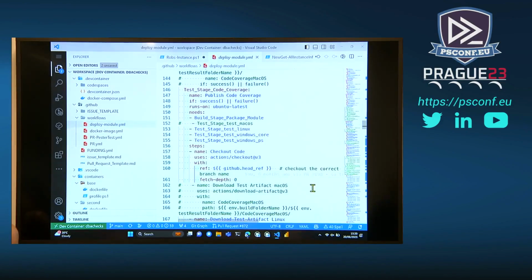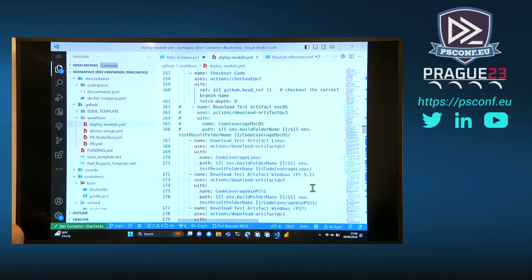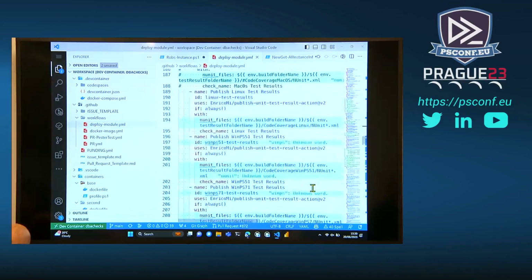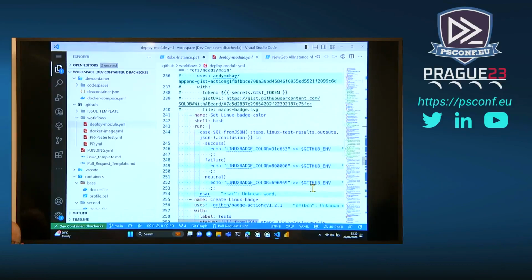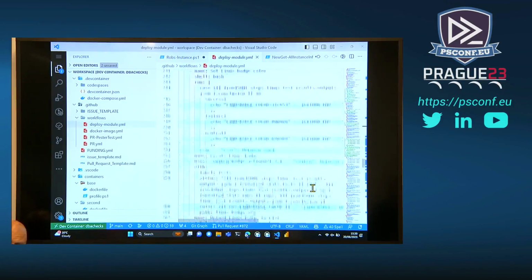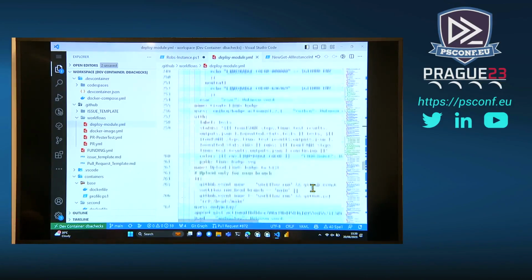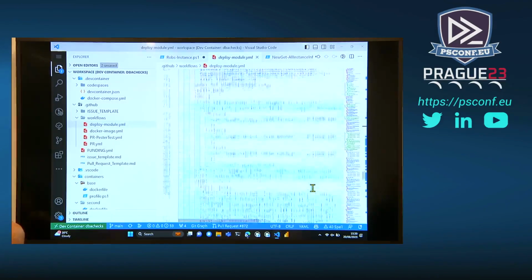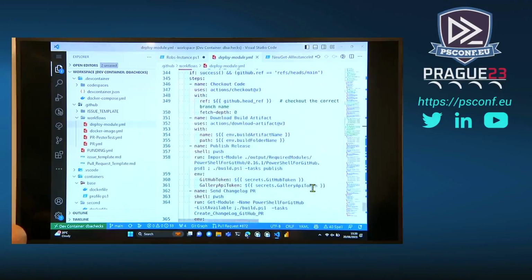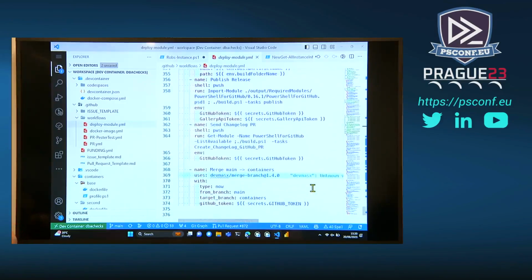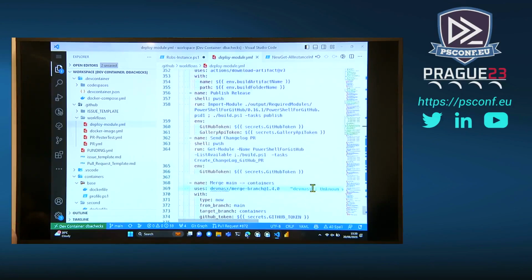Get off there. And then we get our test artifacts. We publish our test results no matter what. We set the color for our badges on the front of our repository so that anybody that comes and looks can see what's been happening. And that's just what all of this stuff is underneath. And then when we've done that, we can then just deploy.